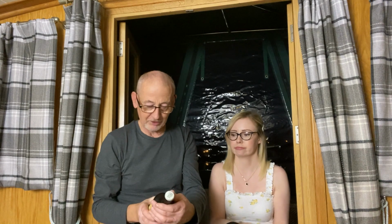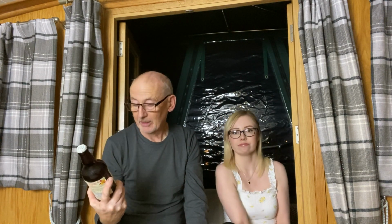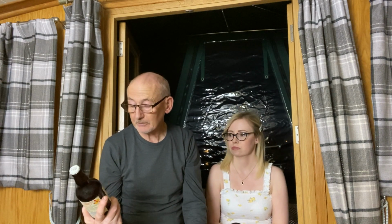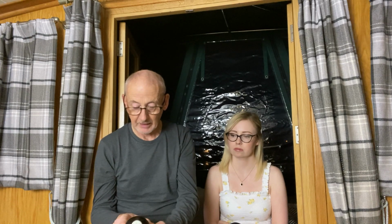Watermelon and lime, Old Malt. So I've got pineapple and raspberry, which is a 500ml bottle. I can't tell you how much it cost. Do you know, I'm getting bad at this, because I couldn't tell you how much last week's was, because that was a free gift. This is from my very good friend Callum, who left me 3 bottles. One of the bottles he left me, I've already reviewed. Not the bottle he left me, but the same brand, and I did that a couple of weeks ago. It says New Zealand cider on it, it's a 500ml bottle and it's 4%. And as we say every week, let's crack it open and see what it tastes like.